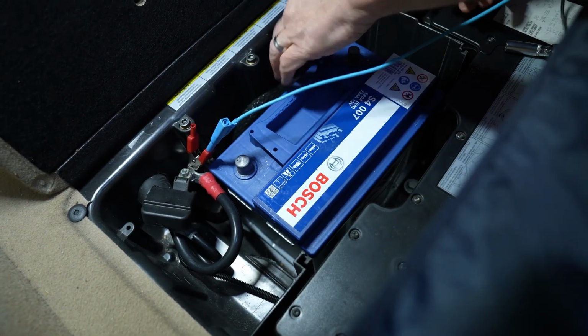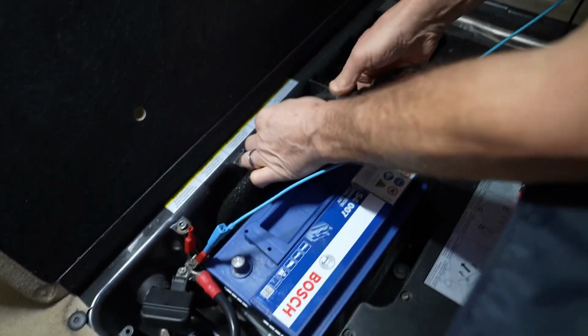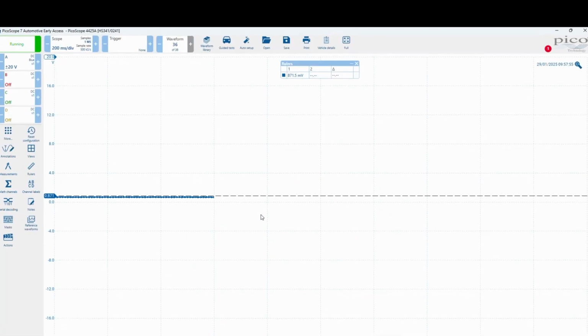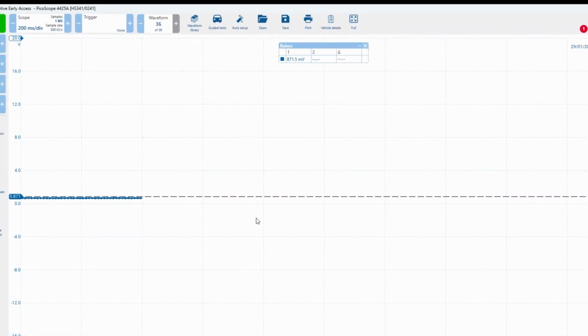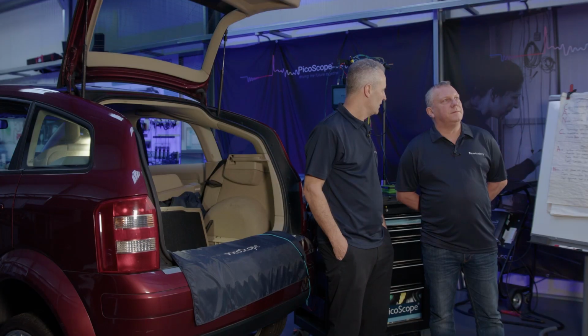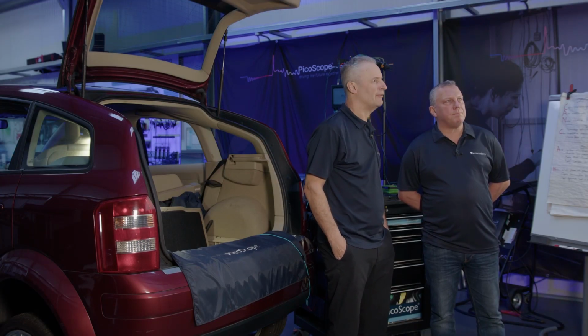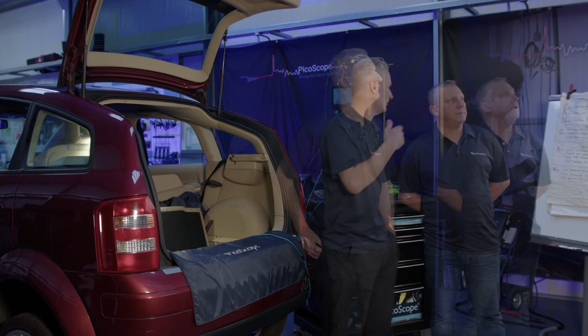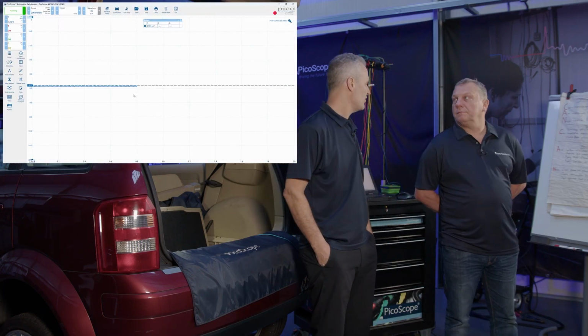So at this point, we would expect that to be 0 volts. But if we just measure the difference between these two leads, and then let's have a look at the scope, we'll see there that we're not at 0 volts. Now, that stopped me dead in my tracks, because we talk about measuring continuity reference to ground. Now, I'm sure that will dissipate very quickly, but clearly not. 871 millivolts, where is that coming from?